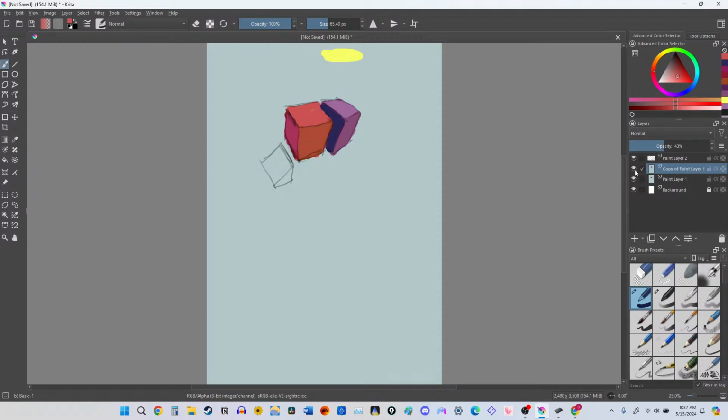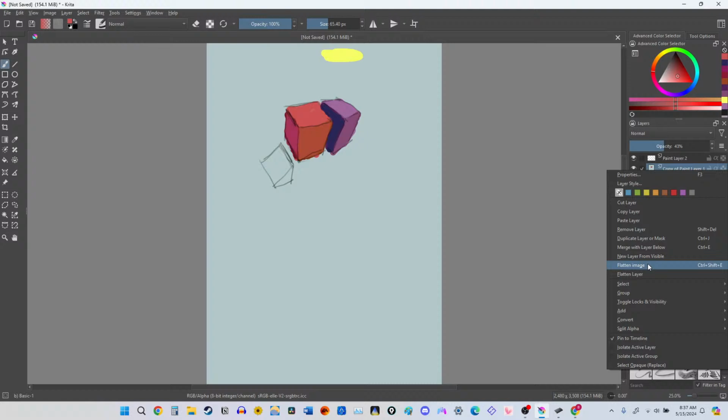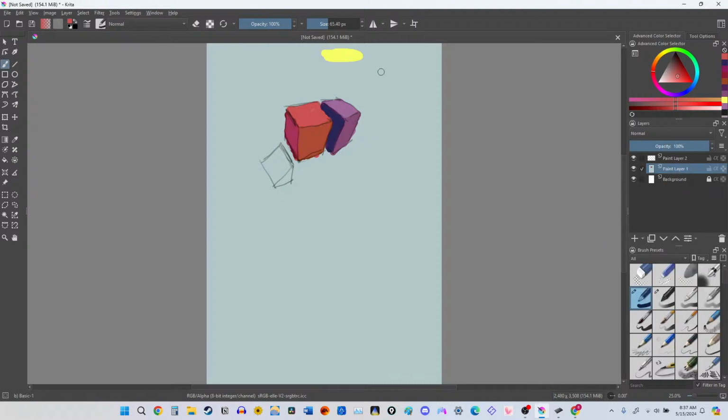Unifies the colors. Boom. Cool trick, huh? And then you can merge these down. Merge one layer below. Cool. Right, so we're going to get rid of this yellow.